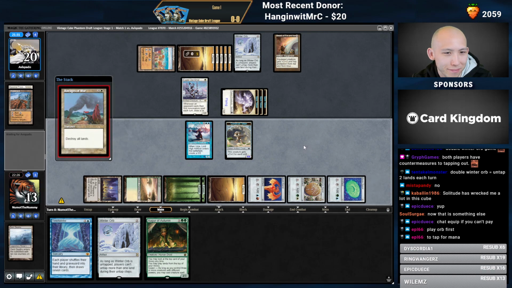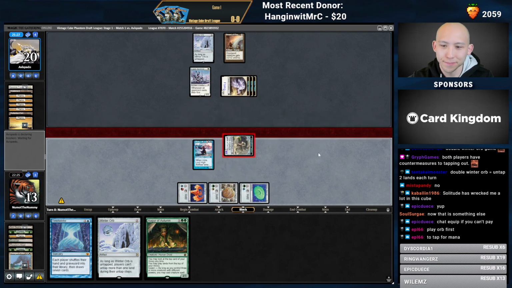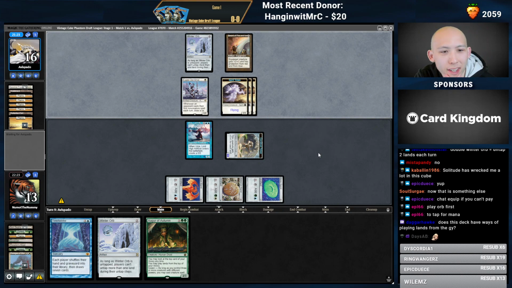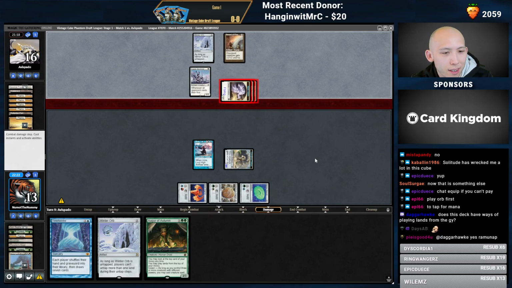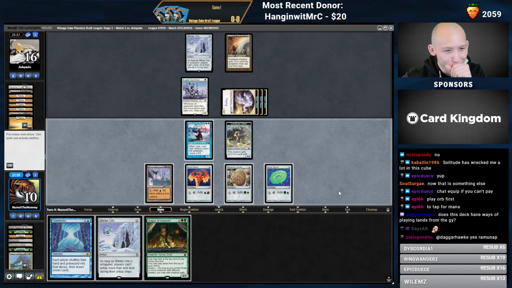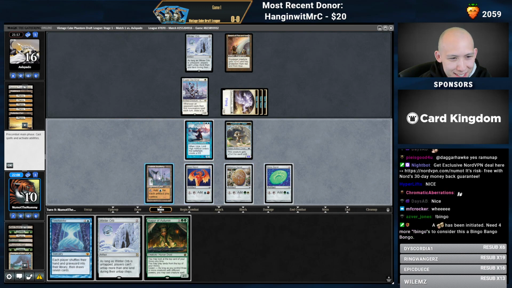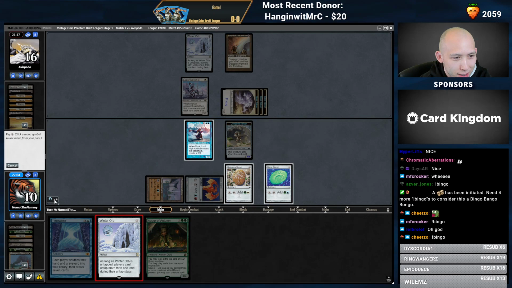You got me. I guess I could have played out the orb first, but then I would let them draw a card. I don't really want them to draw land, right? Oh, the nuts! God damn it! Jesus. That's a bingo.